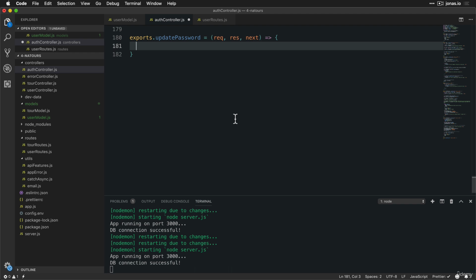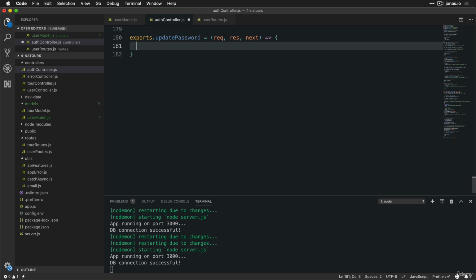But still, we need the user to pass in his current password, in order to confirm that the user actually is who he says he is. So just as a security measure. Because imagine that someone would find your computer open and then be able to change passwords on the sites that you have currently open without being prompted for a password again. And so that would basically log you out of all your existing applications, which would of course be a terrible experience. And so as a security measure, we always need to ask for the current password before updating it.